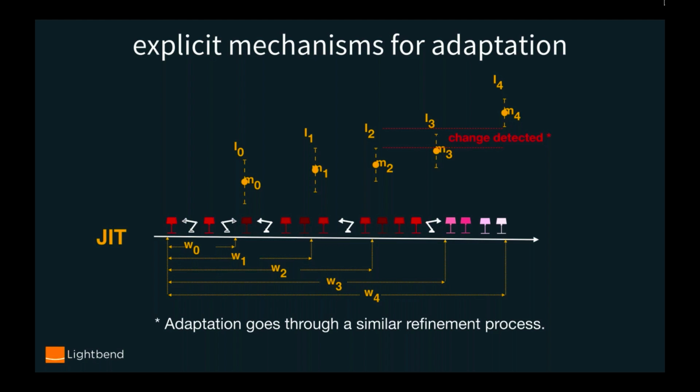Then it looks at a set of subsequent confidence intervals. And if it finds a set where the confidence intervals do not intersect or have an anti-intersection, it declares a change point. And for the adaptation part, it goes through a similar refinement process to find the beginning of the change rather than the declaration of the change. So it does have an explicit mechanism for how the adaptation window is defined.